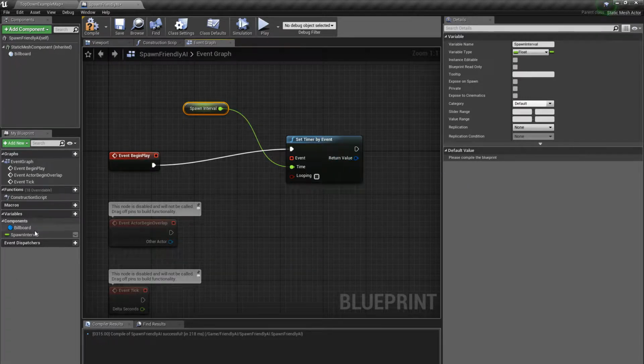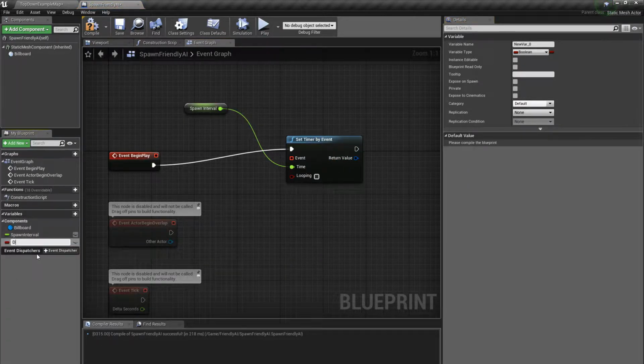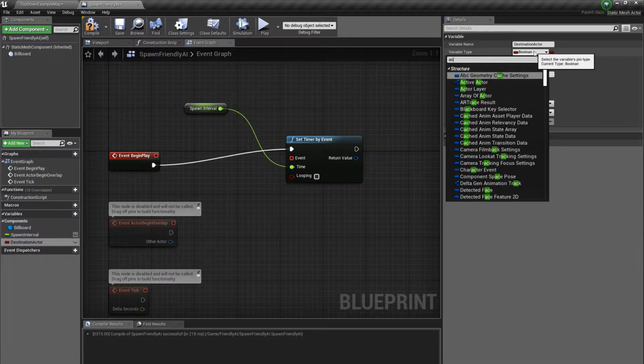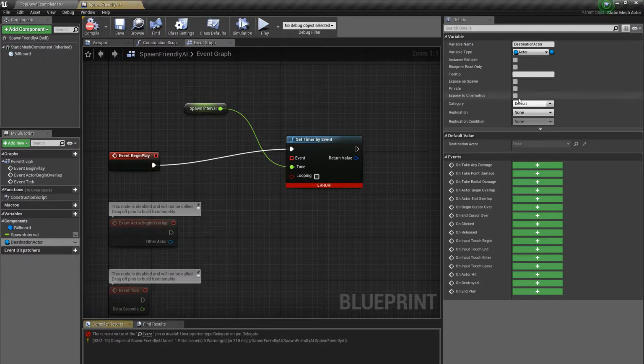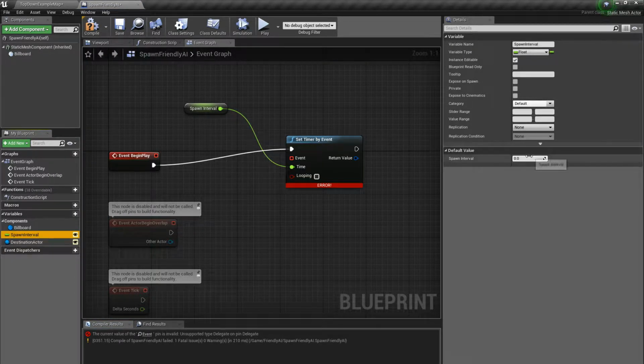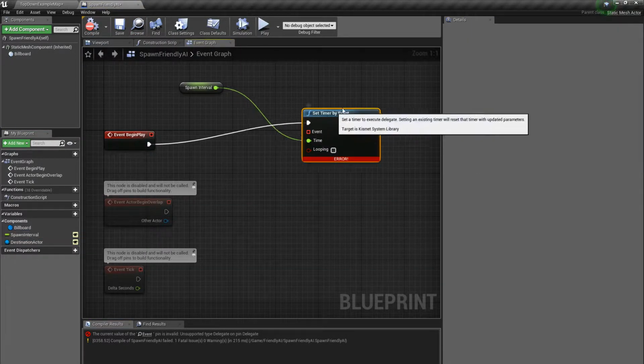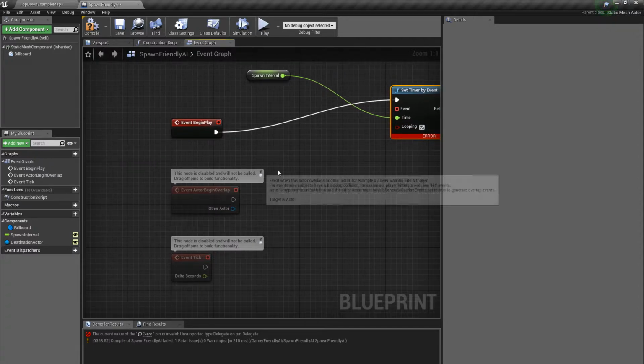And I'm going to make another variable, Destination Actor, type Actor, and make those public. Spawn interval every 5 seconds, and looping.